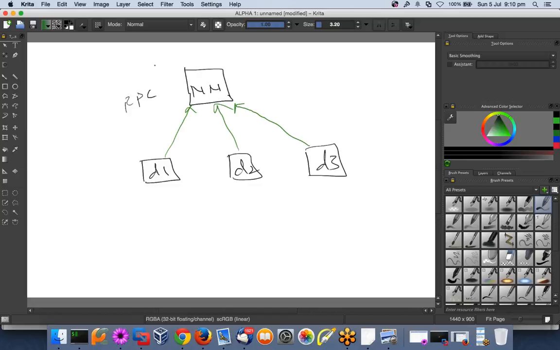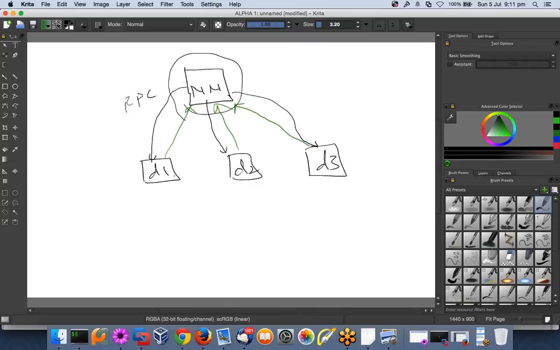If I told the name node to go to each data node and fetch the blocks, with 2 or 3 data nodes it's fine, but my cluster can be 3000 or 4000 nodes. So I'm telling a single node to go to 4000 nodes and fetch the report from all. This will be a bottleneck, so I am not doing that design. My design is that the data node does an advertisement, and the name node is just listening for all the traffic coming to it.